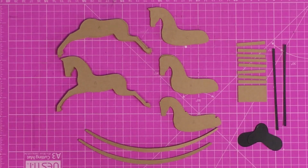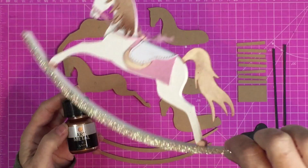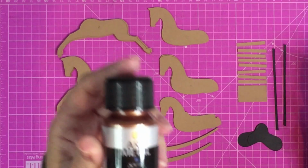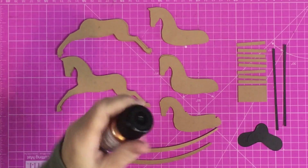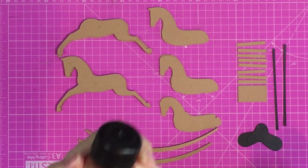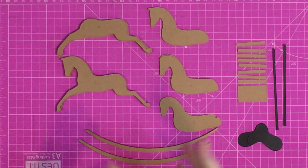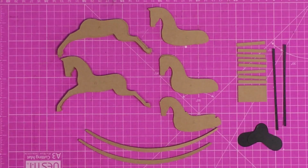Oh, and one more thing, that lovely copper colour that paints so nicely on is an Art Metal colour. Art Metal, it's just 5109 copper. It's such a lovely paint, dries really quickly and has a nice even finish.